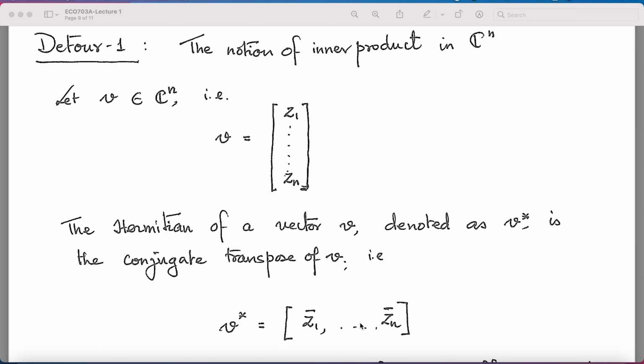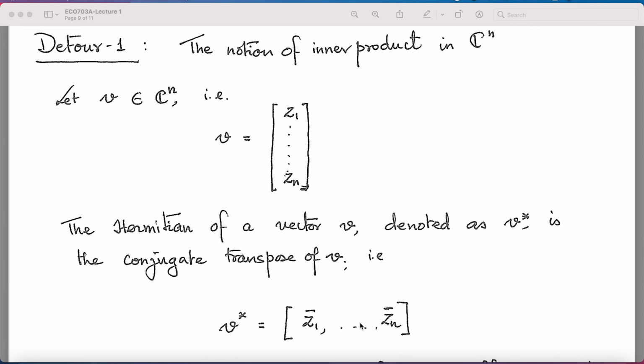Now, you take a detour. What do you mean by the inner product of two complex vectors, two elements in Cn? Now, we are in a different territory. The game completely changes. That other territory looked comfortable, while this territory might not look comfortable, but it looks something. So, instead of transpose, there is something called a Hermitian. I do not just write a row vector, I write what is called a conjugate transpose vector.